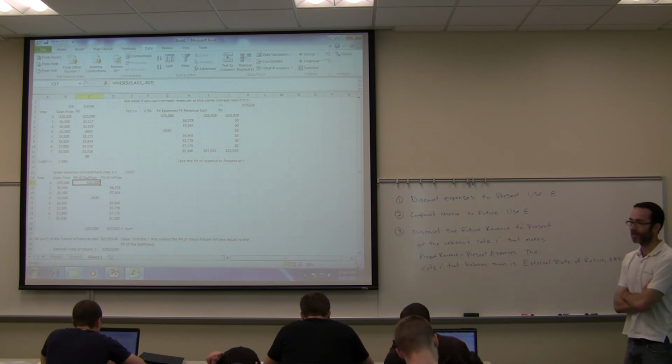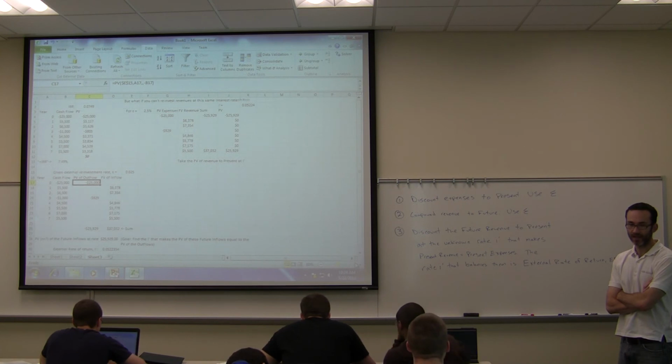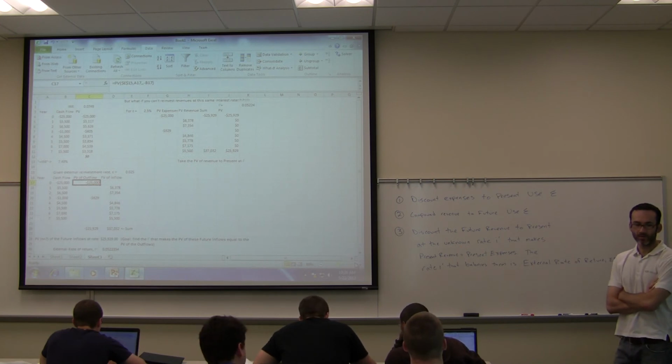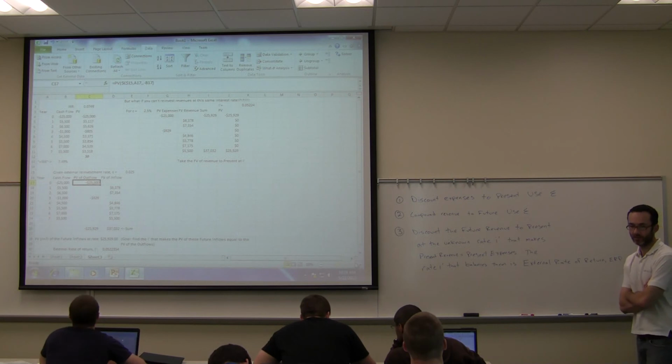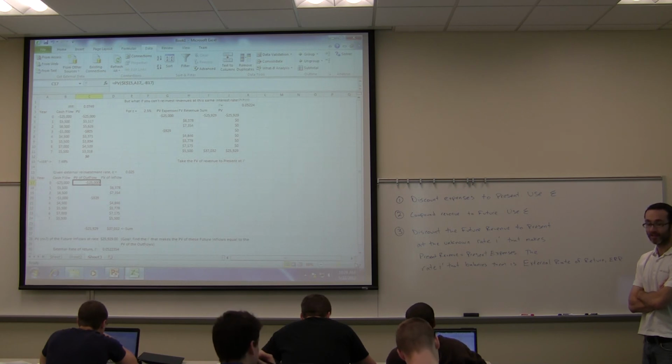I actually used this method a couple of months ago to help me decide whether or not I should buy an investment property. Because I knew that whatever revenue was generated, I wouldn't put back into the property. I would be putting it back into a savings account. So I wanted to know, is it worth all the trouble of being a landlord? What kind of interest rate would I get on my investment? My uncle hates being a landlord. Slumlord. Yeah. I decided ultimately not to do it because I was getting actually a really nice rate of return.